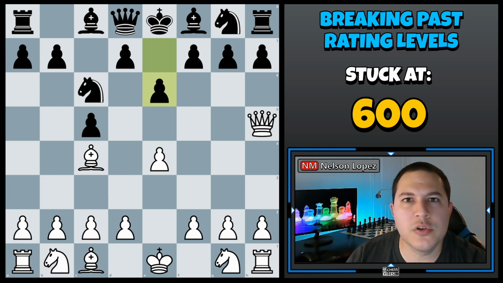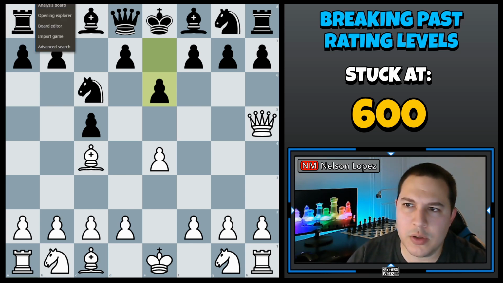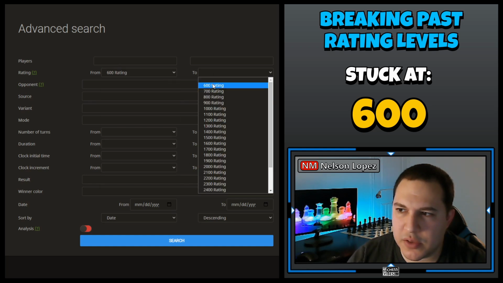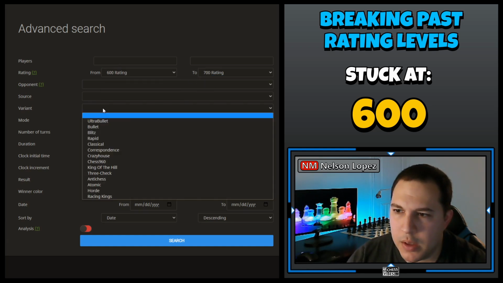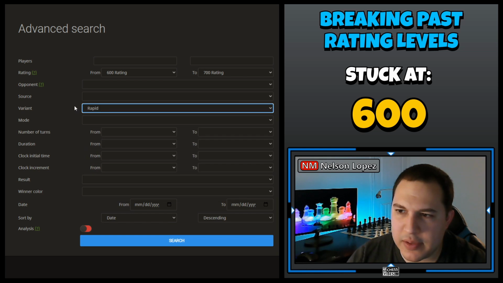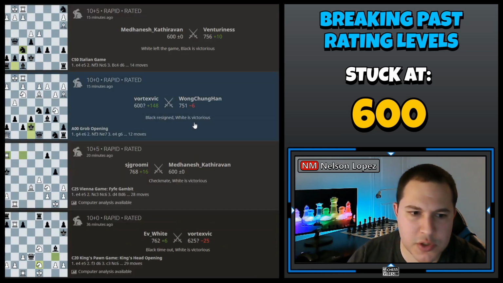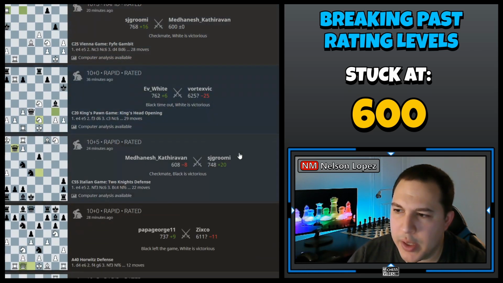All right, now what I want to do is go pull up a random example, just a game that I haven't looked up ahead of time, and just to see if we notice these blunders as we look at the game. All right, so I'm going to do a search here, and I'm going to put in rating from 600 to 700, and we'll do rapid so it's not too fast. I'm going to click search. I'm going to pick a random 600 rated player. Let's go this guy, 608, who lost the game.